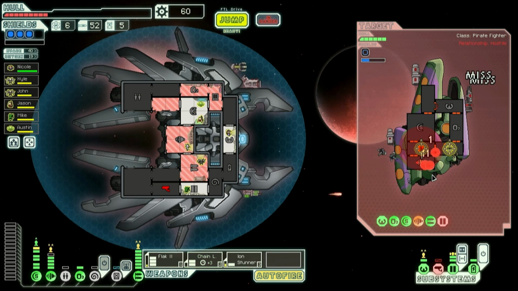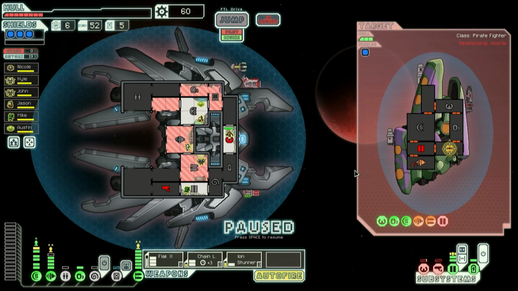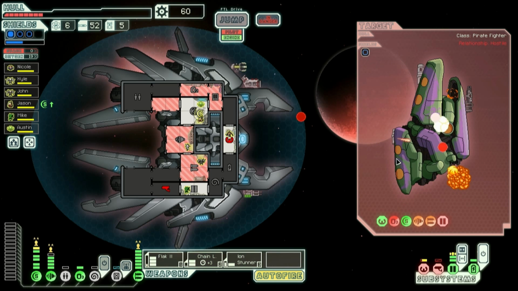Alright, take down their weapons. Alright, good. It took down the big missile. That's what I'm most worried about. They still have the little missile though, and it hits us right in the helm, which is bad for us. Let's focus on their weapons room. All in on weapons. Alright, took down their main weaponry. That's good. Flak's coming in to finish the job.